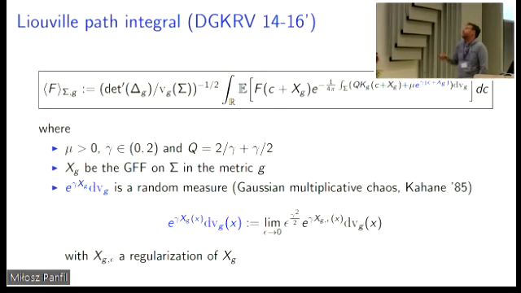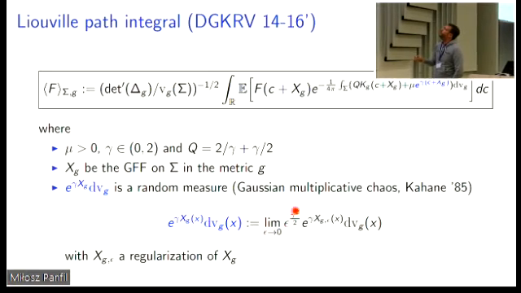And here's the issue: if γ is in (0, 2), this random volume form converges to a volume form on your manifold, but it's non-zero if and only if γ is in (0, 2). So if γ is outside (0, 2), probability theory will not do the right thing. But if γ is in (0, 2), you get a well-defined object, which is called Gaussian multiplicative chaos, introduced by Kahane in '85, roughly around the same time Polyakov introduced his path integral. But communities don't especially communicate all the time, so it's always funny to see that people are working on the same object. Okay, so this is a crash course on how we define this object.